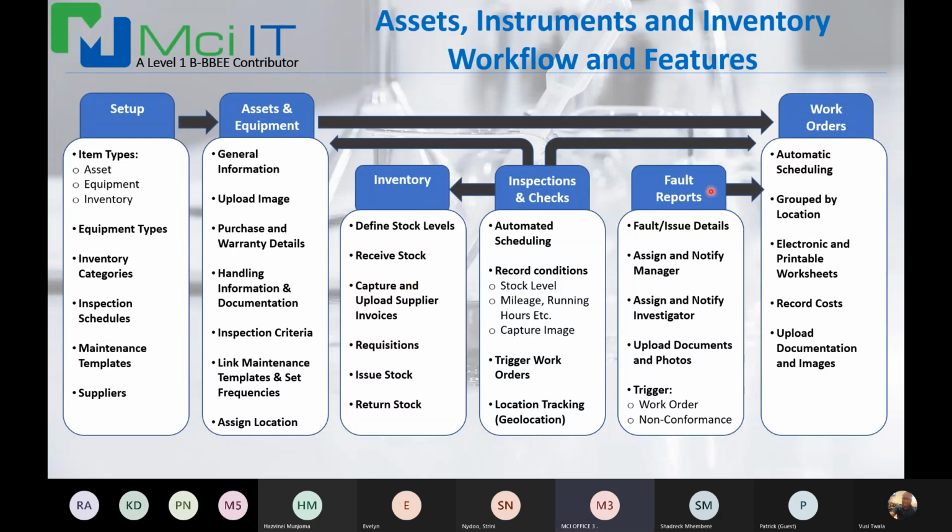And then I think lastly, just in terms of assets and equipment, there's a fault report module as well. So it's just a function whereby someone can easily report a fault or an issue with an item. It can be assigned and notified, or a manager can be notified, or even an investigator. And then depending on the outcome of that investigation, that can in turn trigger a work order for maintenance to be done on that item, and or a non-conformance.